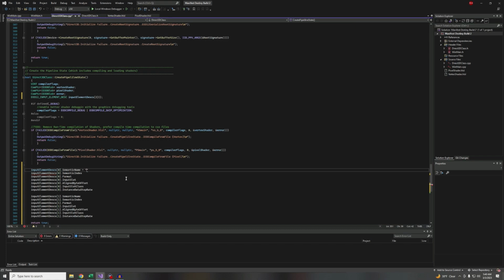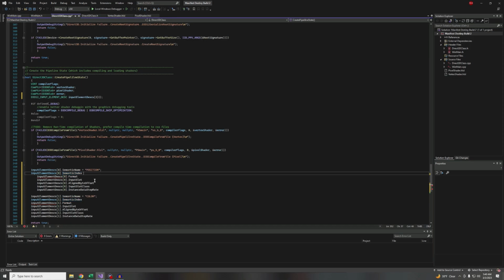So this is just the name of the... what are we going to call it? The name of the vertex input. So we're going to start off with a position, and then the second one, I'll do these by type. We're going to give it a color. So we're going to have two semantics. We're going to have two semantics. We're going to have a position and a color. Okay.